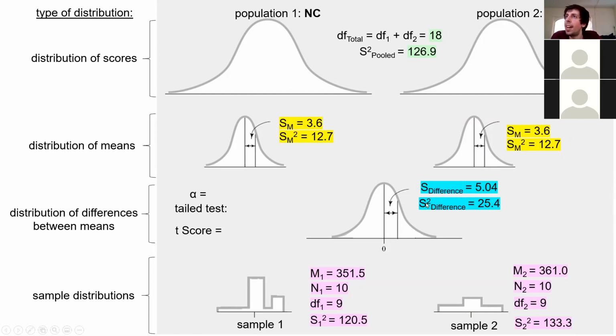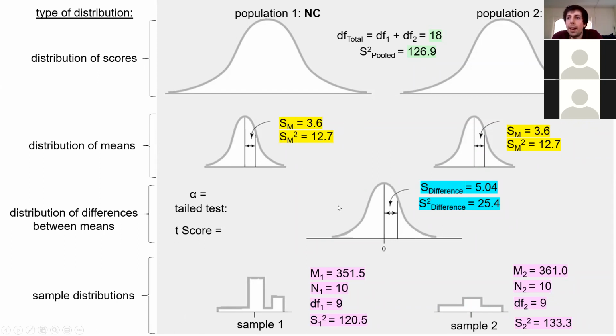And I want to just highlight the fact that if we look at our different distributions, we can actually compare all of their variances. We have 4 different types of distribution in this problem. We've got our sample distribution at the bottom. We've got our distribution of scores at the top. And then in the middle, we have the sampling distribution of each of the populations.